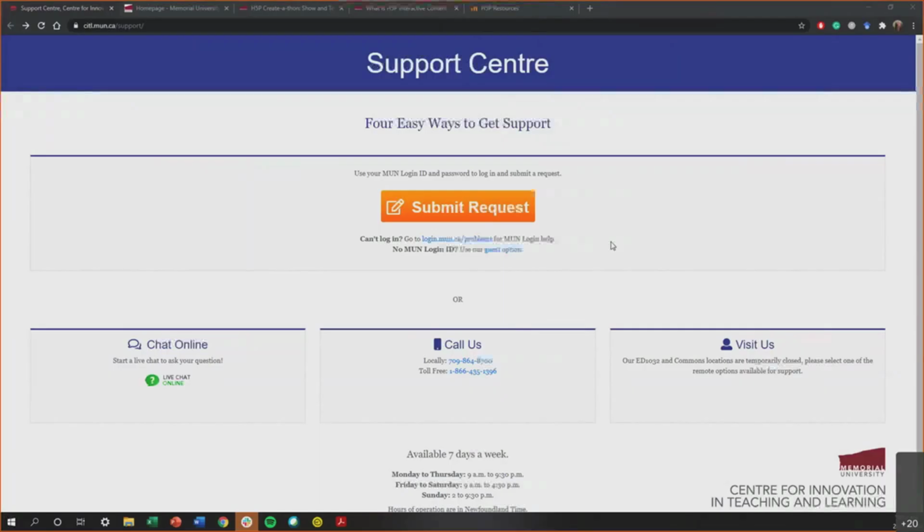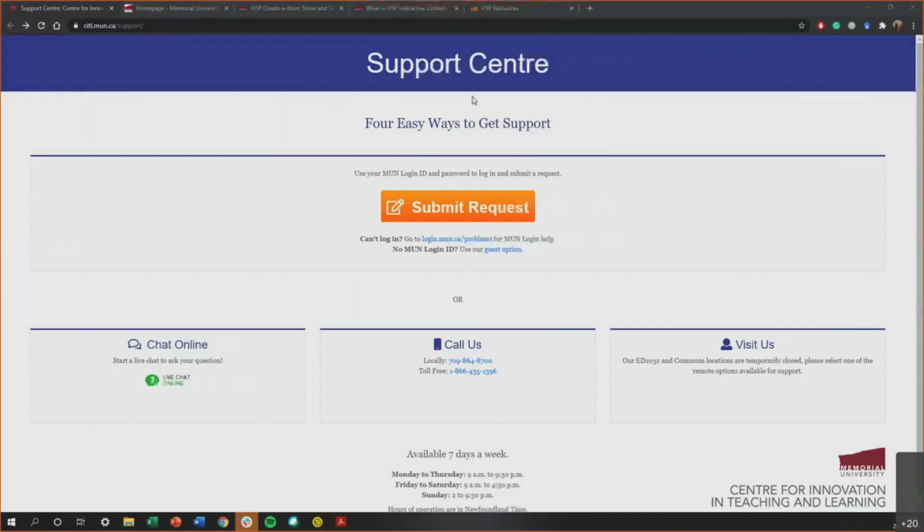Firstly, if you have not already done so, you can still register for an H5P account to be able to create objects. Ali is going to be posting the link in the chat for where you can request access to H5P through Memorial's online access technology support, and technology support will do their best to grant access as soon as possible.